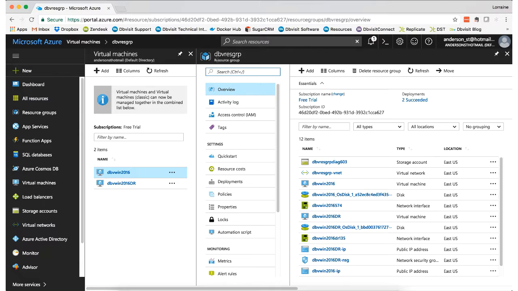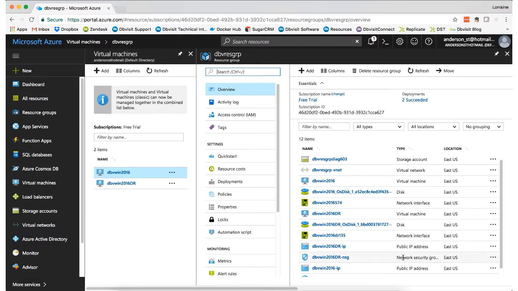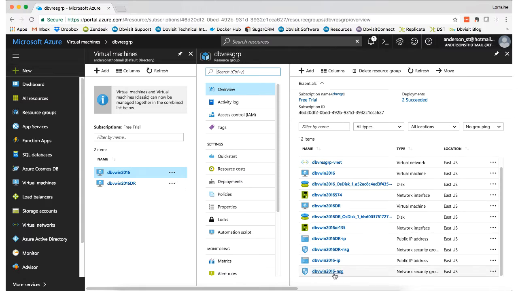If we take a closer look at the resource group, we can see that there are also two network security groups, one for each of the machines. They do share one virtual network, but they have an individual network security group.